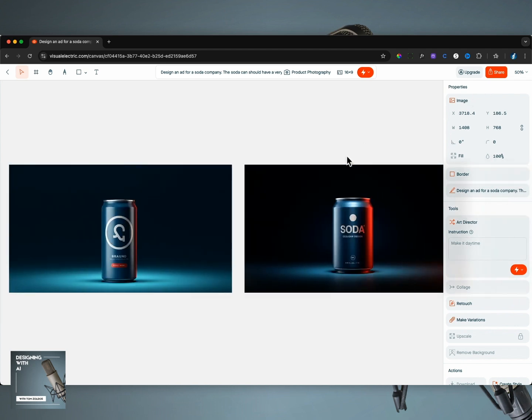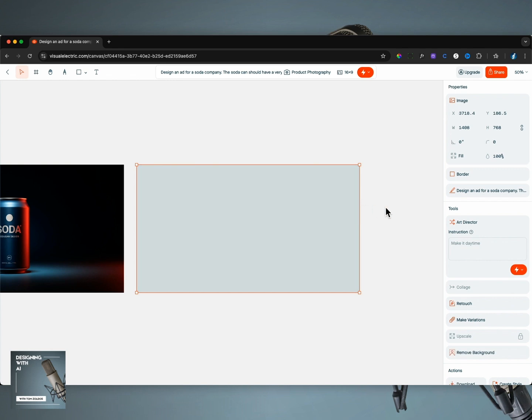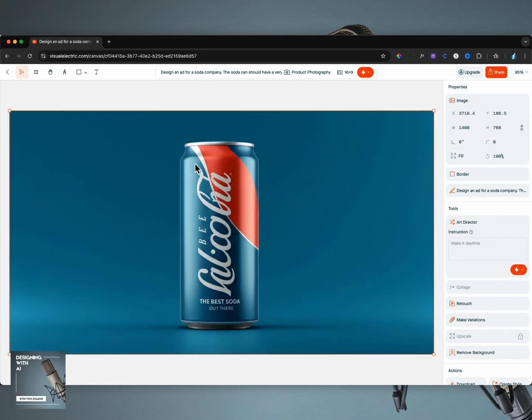Okay, yeah. So it didn't touch the original 4. It's giving us a 5th choice here based off of the one I selected. Okay, now it went very different from where we were, but it did put in the best soda. It's kind of funny. I mean, it looks like it's trying to rip off Coca-Cola here with that C, which you can clearly see here, no pun intended.